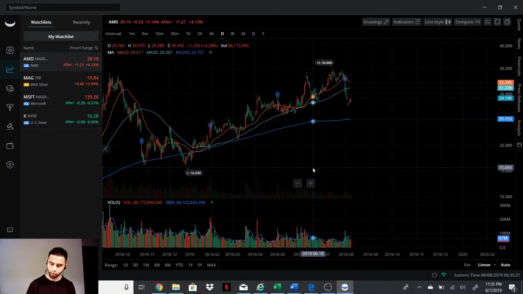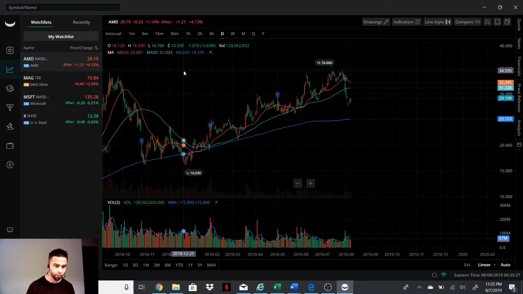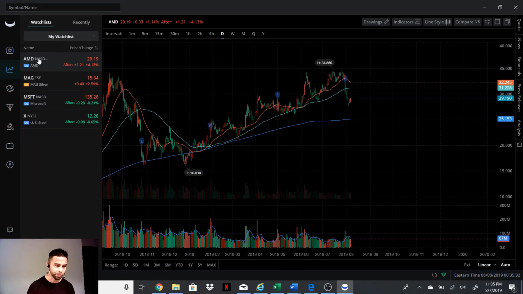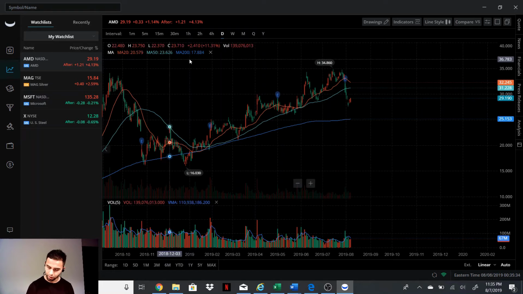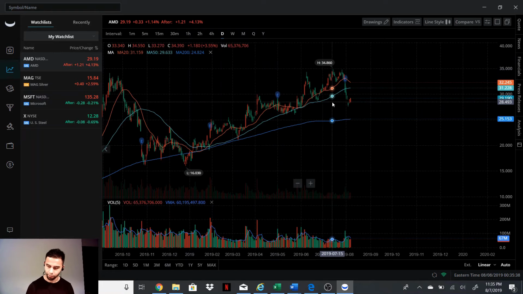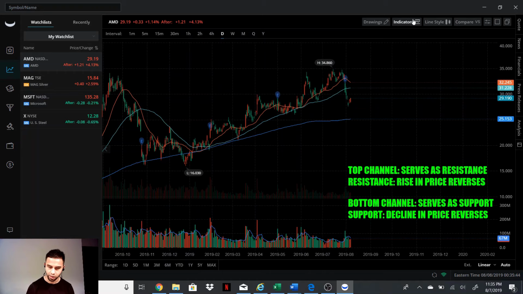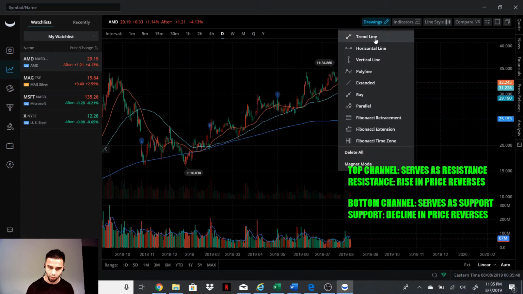Okay guys, so we will discuss the ascending and sideways channel chart pattern. I am on the Webull desktop platform as my screener, on ticker symbol AMD. Now the channel is essentially a price action encompassing upward sloping parallel lines. These are going to indicate the resistance and support. Now let me draw that out.